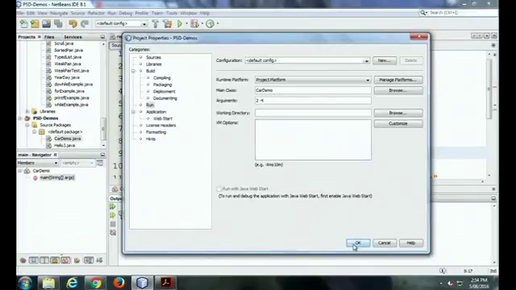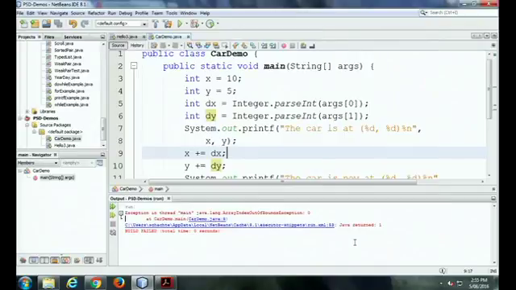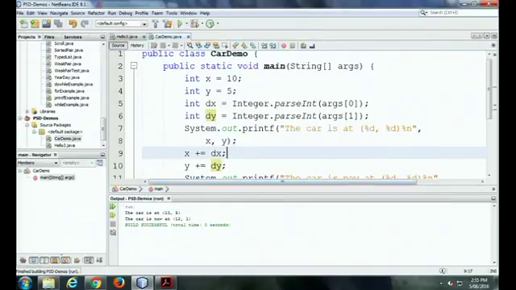In Eclipse, by the way, the arguments are on separate lines. Each argument is its own input string, but in NetBeans it's all together. So there you go. 2 minus 4 takes us from 10.5 to 12.1. So it works.